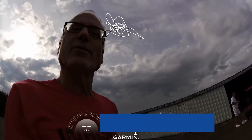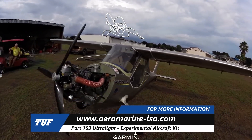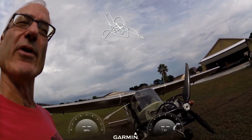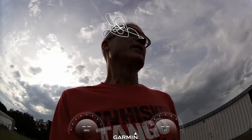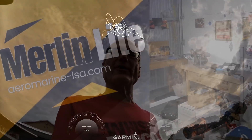But all in all it's pretty good. Now it's time to take the wings off, because the new long wings are finished. I'm quite interested to see that lower stall speed. Right now I'm in the low to mid 30s as you can see from the GPS telemetry, and I need to get down a little bit more than that and I'll be good to go for Part 103. Chip Irwin, Aeromarine.